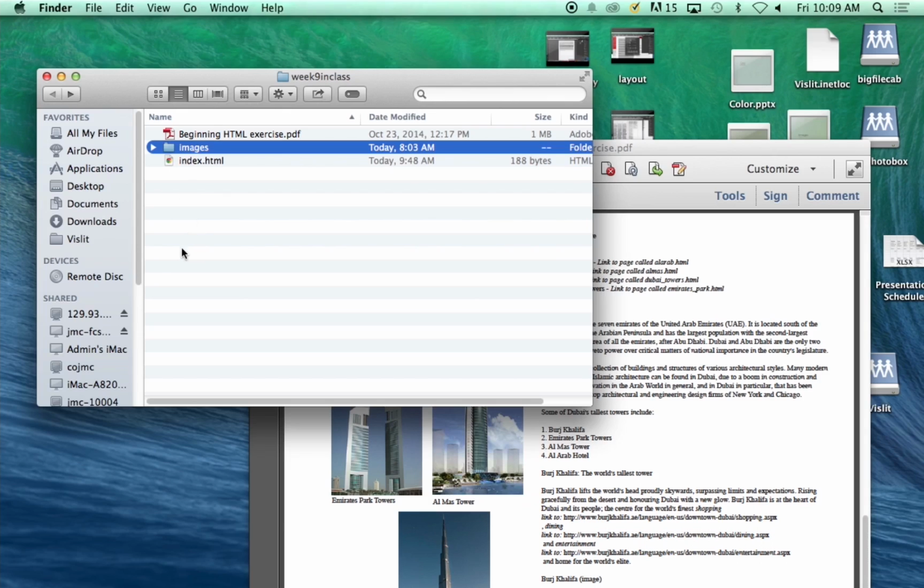So for larger websites such as your project website, you may have 4 or 5 HTML files here, and that's perfectly fine. But we'll put images, separate them off. You may find that you want to put your portfolio images separate from your general website images. Well, that's fine. Put them in another folder. The goal here is just to keep it uncluttered, and so make sure you can find stuff.